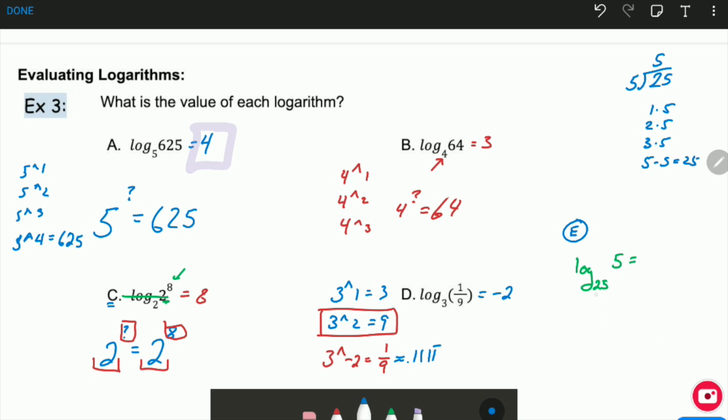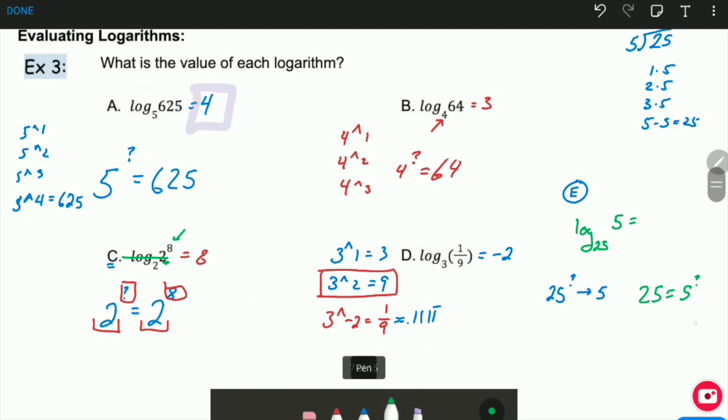This is a little bit different because it's really hard to imagine. A lot of times people overlook what exponent do you raise 25 to get 5. So I try to walk them through it in a reverse way. I have them go and figure out the exponent for 5 instead. So 5 to what power is 25? That's a lot easier to handle. 5 to the second power is 25.